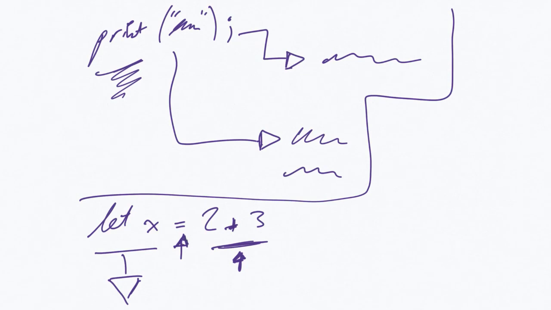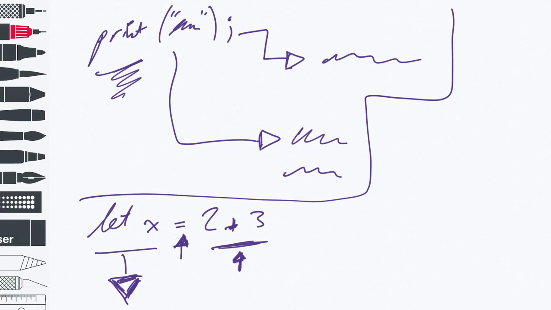So as you're programming, what I want you to do as a task is break down each line of code that you're doing and just think about the principle, or just identify it. You don't have to think about it, just identify it. So let x, I'm declaring a variable, equals, I'm assigning something to that variable, 2 plus 3, I'm performing some function, the answer to which, or the return value of which, is going to be stored inside of x because of that equal sign I'm assigning it.